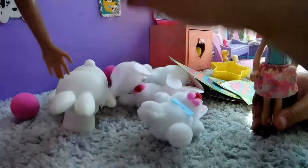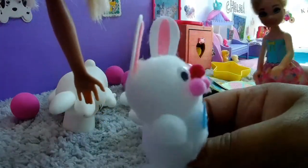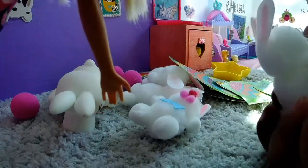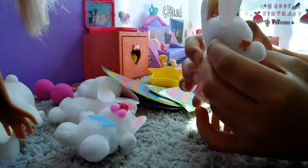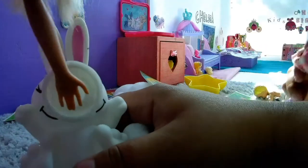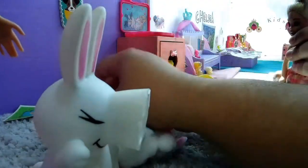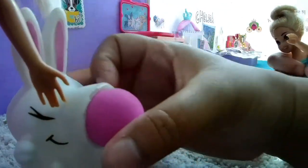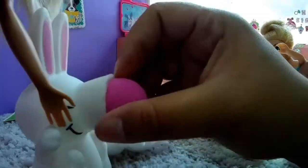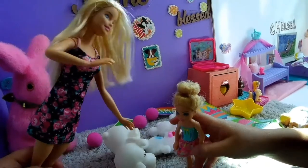And then we have these fluffy bunnies. Whoa, you can hold it. This is so soft, it's like a teddy. We have this one — they have a big nose and a hole. What's that for? They have these balls — put it in the nose? Yes, but we can see it later. We can put the signs on the wall and then the other decorations somewhere else.